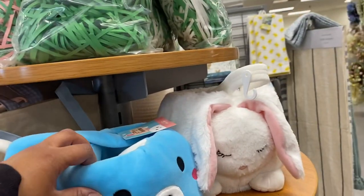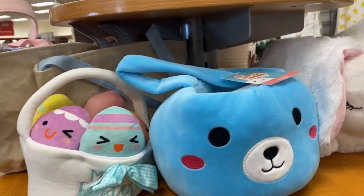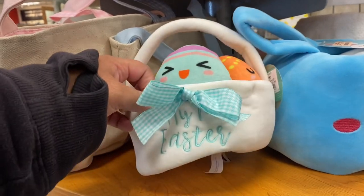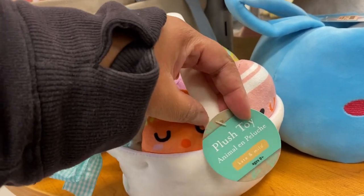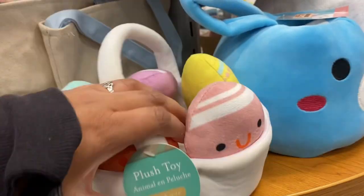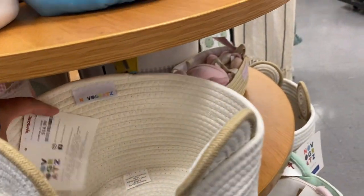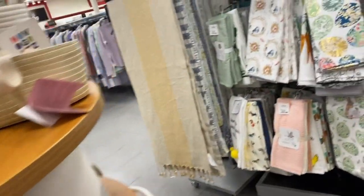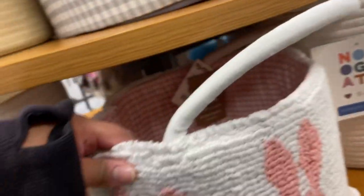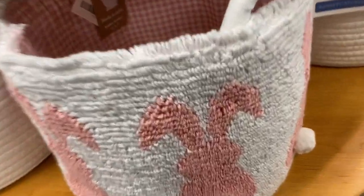Here's a small section — they don't really have many Easter baskets. $7.99 for the blue one. Look at this one, it's like for a baby — 'My First Easter' with a plush toy egg, $9.99. I've seen this one at Walmart. This one — Happy Easter, $14.99. Not many, but this one's cute at $12.99, pink with a bunny tip.